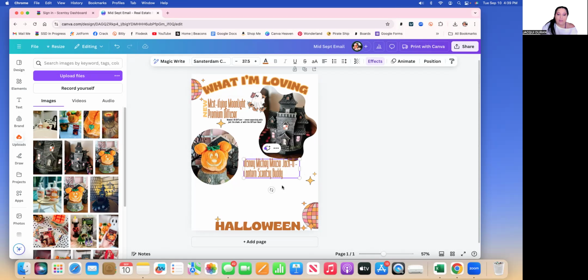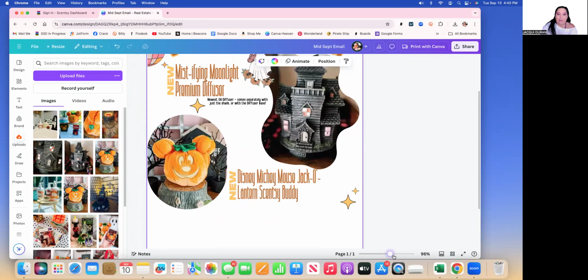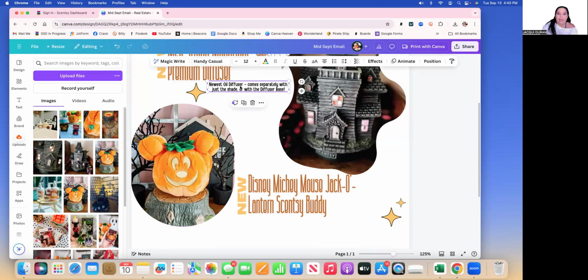Now let's pull that out. Now I can just kind of move this around. Let's make this just a little bit smaller so it fits underneath there. And let's go ahead and do the same. I want to bring down my "new." So I'm going to bring that down. I want them to know this is new. And there we go. So now I've got that. Now I'm going to zoom in so we can see it a little bit better, okay? But again, I'm just going to come here.